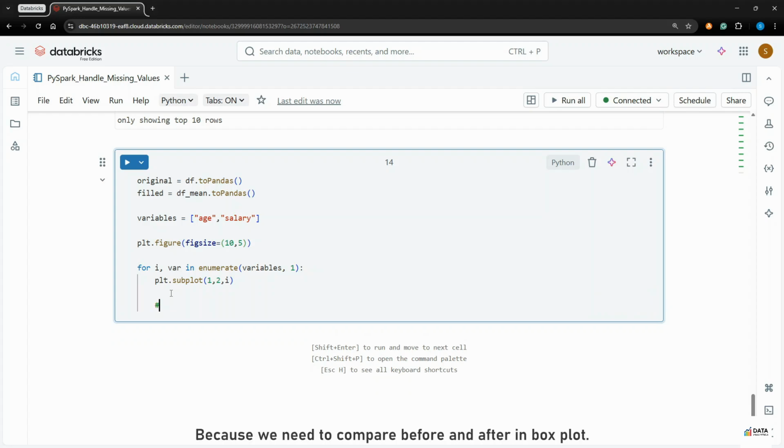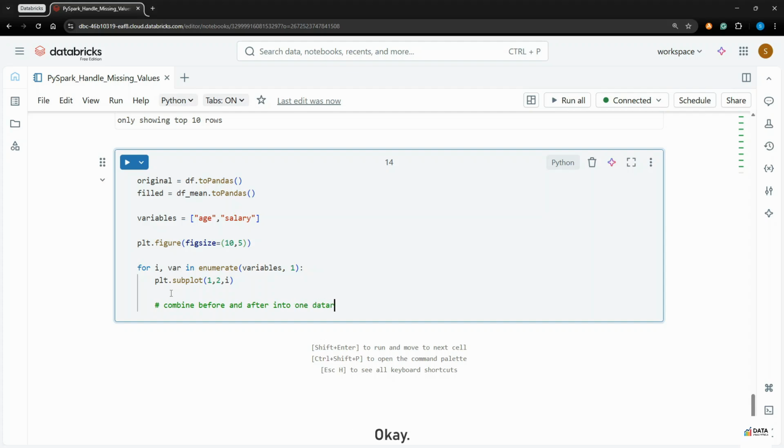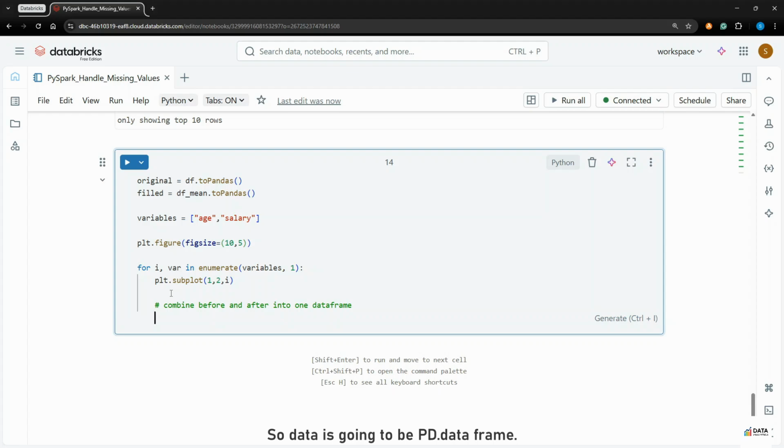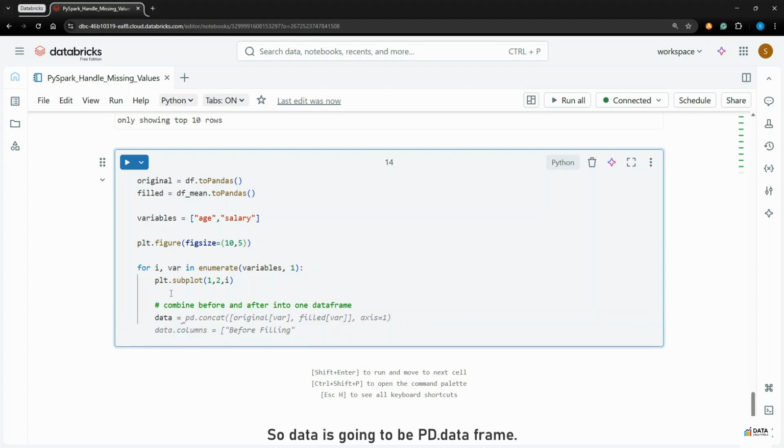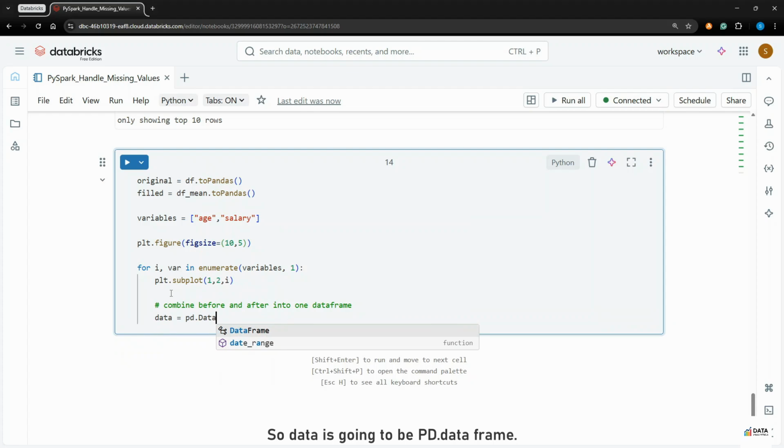Because we need to compare before and after in one plot, what we're going to do is actually combine before and after into one data frame. So data is going to be pd.DataFrame.